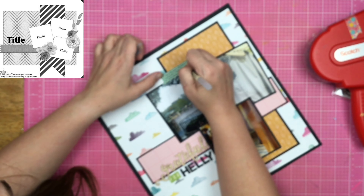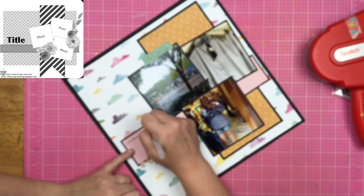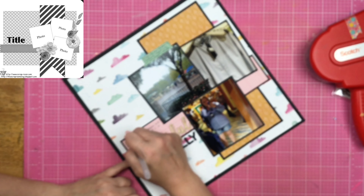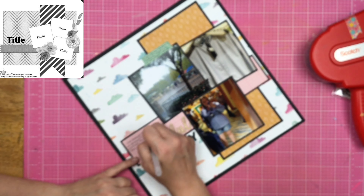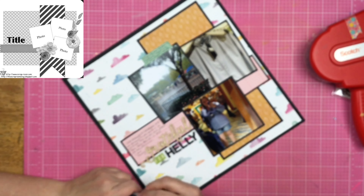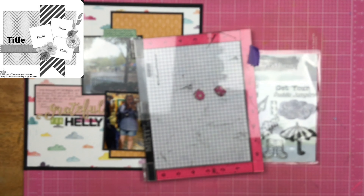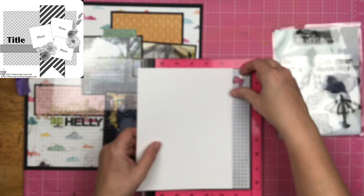I was debating just buying a poncho, but those super thin little ponchos weren't working. With the way the rain was going, the people wearing ponchos were not having luck at all. So I'm journaling about that right here. My title says 'Grateful for Helly,' and then I pull out my stamp set because I'm going to make a couple of decorations for the page.